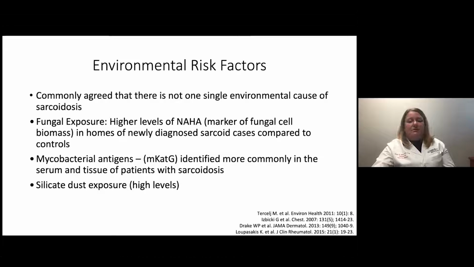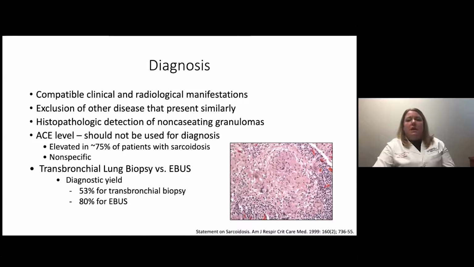This is most prominently seen in firefighters and emergency workers post 9/11, who were exposed to very high amounts of silicate dust. For diagnosis of sarcoid, you need compatible clinical and radiologic manifestations, and you need to exclude other diseases that present similarly. So it's that whole list that we talked about at the beginning. If you think back to that chest x-ray, the endemic fungi look very similar to sarcoid. So anytime we're biopsying patients, we're really making sure there's no infection in those areas, and we're also concerned about lymphoma or primary lung cancer that could present with similar lymphadenopathy in the chest.